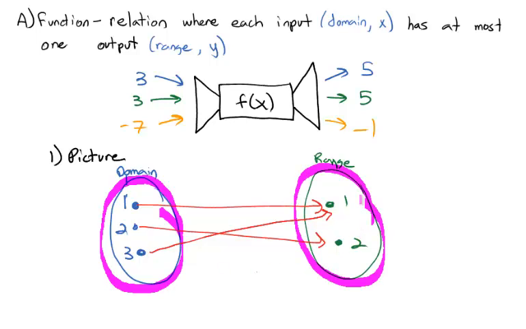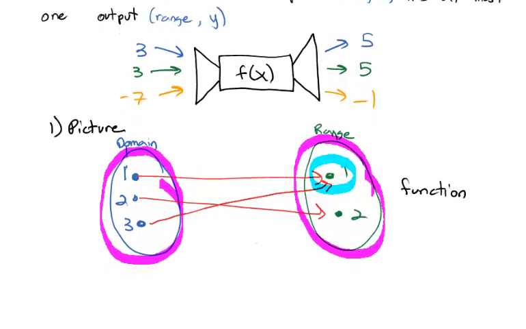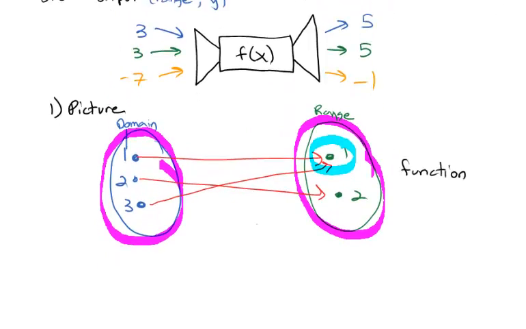Now, 2 different domain values can go to the same range value, and we saw that with 2 people going to 1. That's okay. The point is, 3 always goes to 1. It doesn't have some alternate option. So this is an example of a function. Everybody gets mapped to one place.